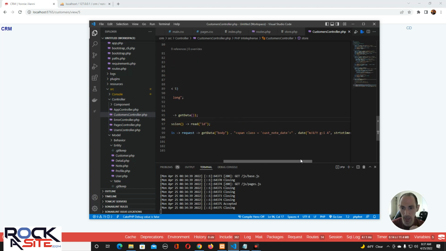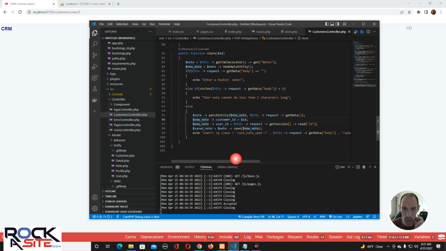Again, I'm not really new to this, I'm new to this version of CakePHP. The original version was a little bit different than this, but I'm still working out the kinks with this one. I made this site once and then I just posted it again. But anyway, I want to see what this looks like.